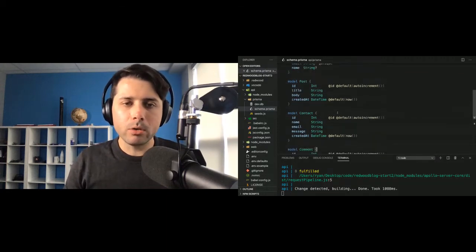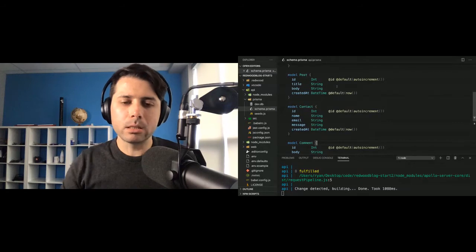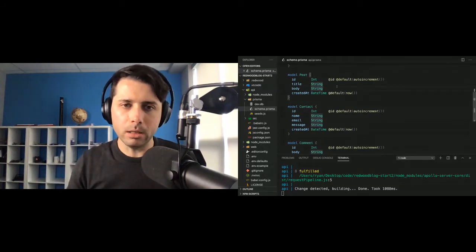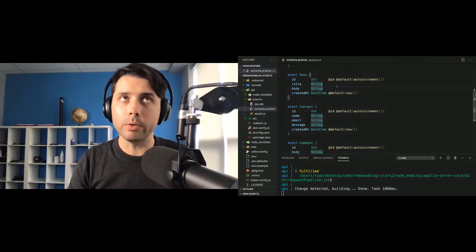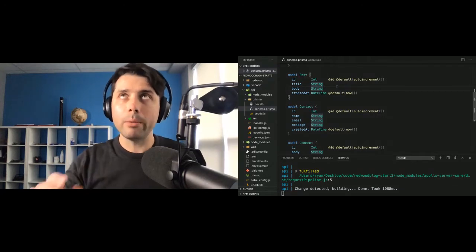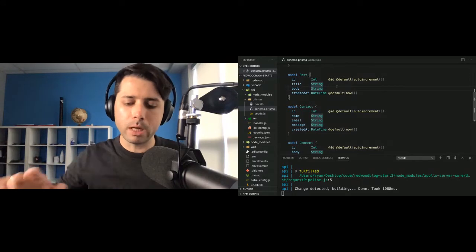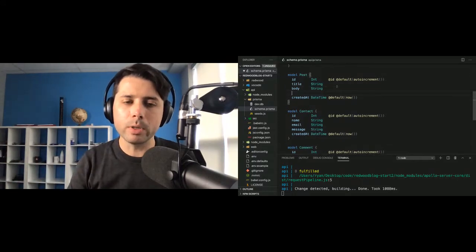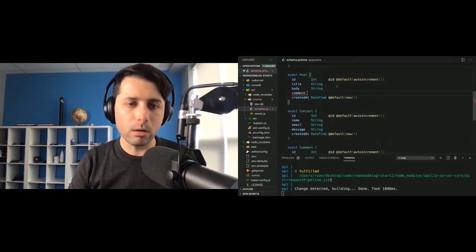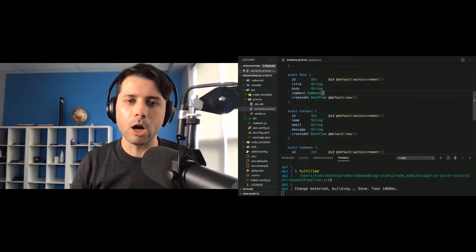And what we can do is we can start to relate this to our post immediately before we even migrate here. So a post, let's think about this. We've got a post table and we've got a comment table. We want to make these two things tie together. And how we would do that is we would say that post will have comments. We'll do singular comment, and that will be a list of comments.